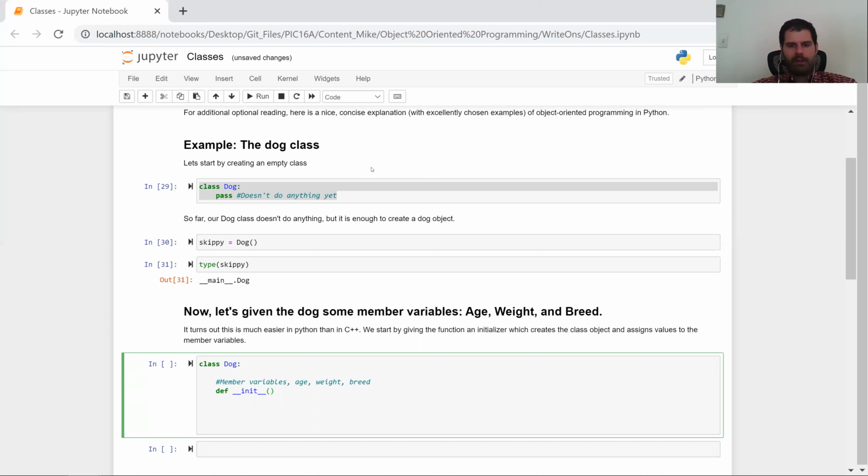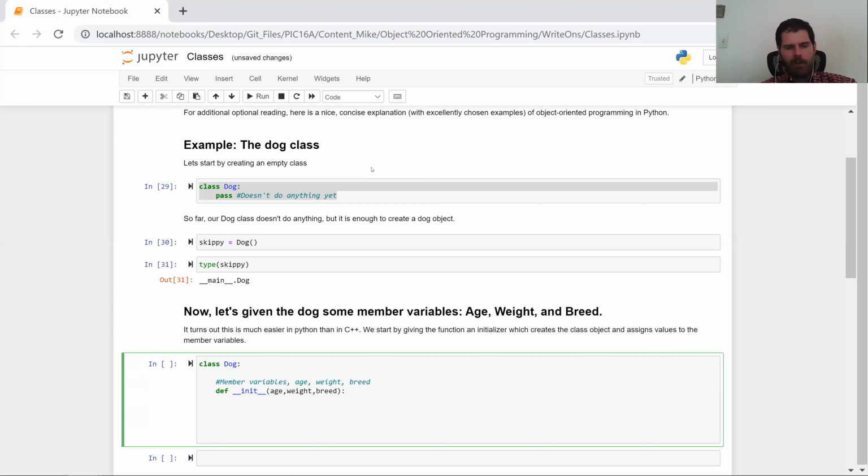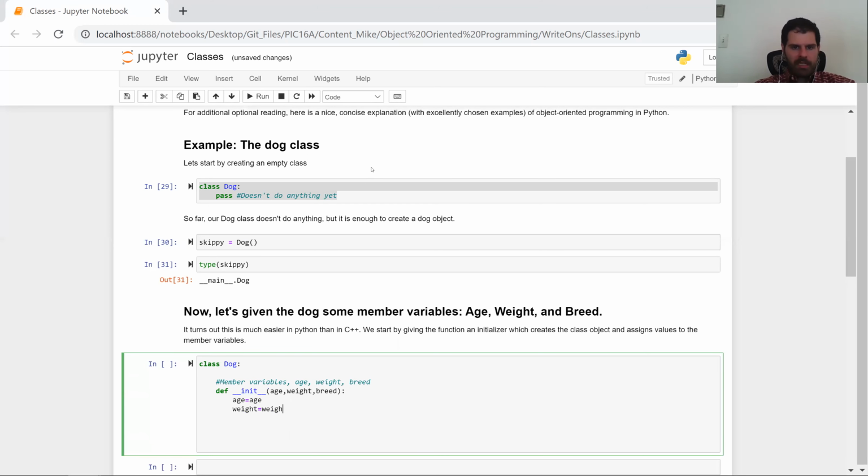Okay, so now the variables we'd type in would be age, weight, and breed. And I'm missing one, which I'll specify later. We do colon. And now what we're going to say is, okay, we're going to want to make age equal to age, weight equal to weight, and breed equal to breed.